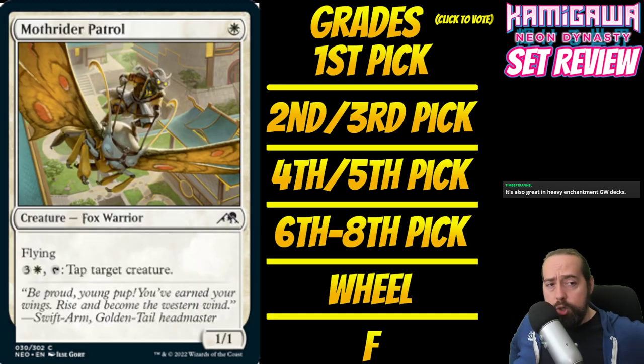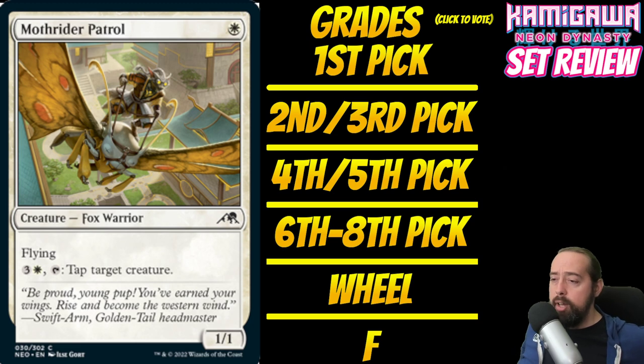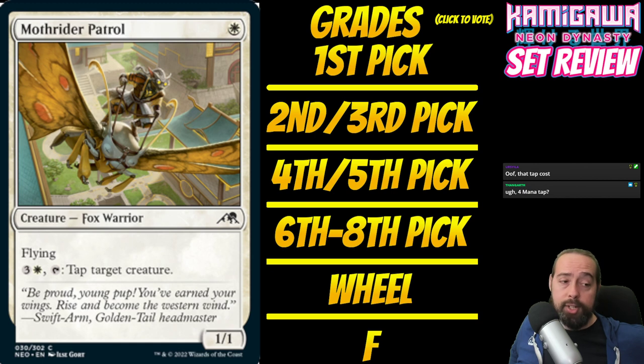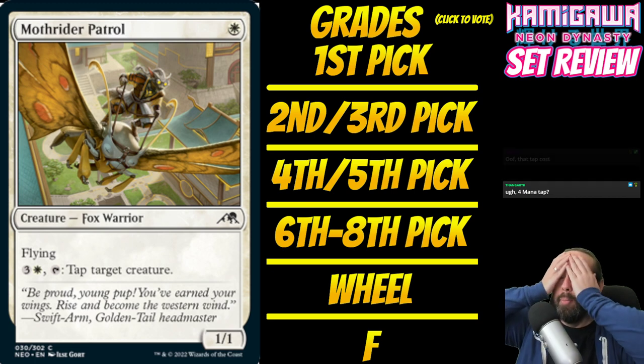Up next is Moth Rider Patrol. Moth Rider Patrol is a single white mana for a creature fox warrior at common. It's a 1/1. Pay 3 and a white: tap target creature. Seems real bad. Real bad. I don't know when tappers got so expensive. Back in my day, tappers, you tapped them to tap something. And then Magic evolved and you paid a mana and tapped to tap something. Nowadays, you're paying like 4, you're paying 5.